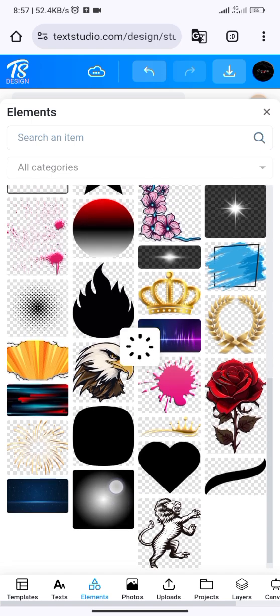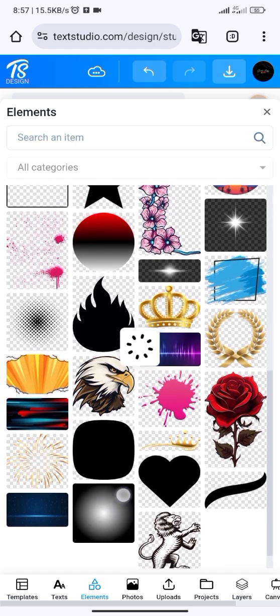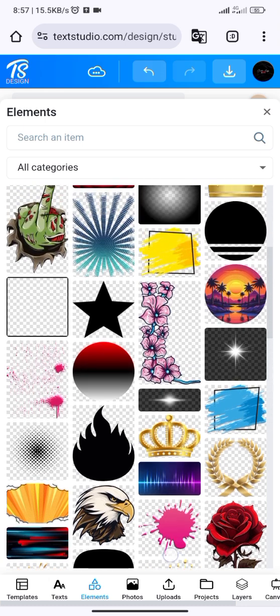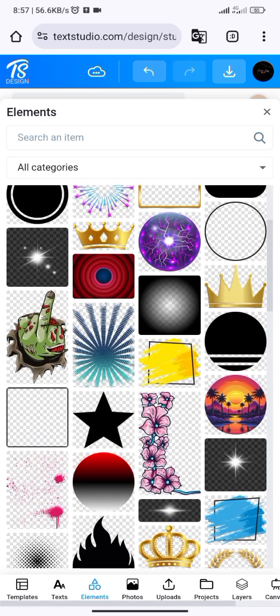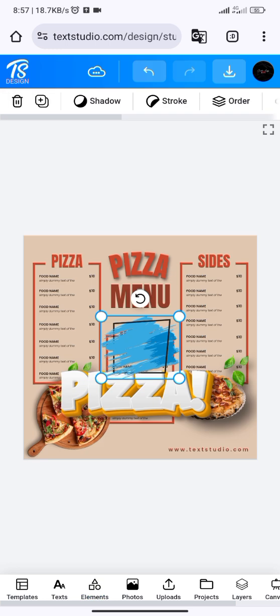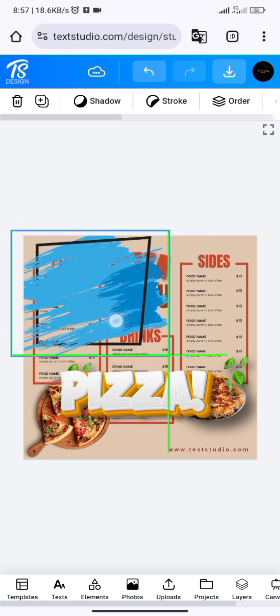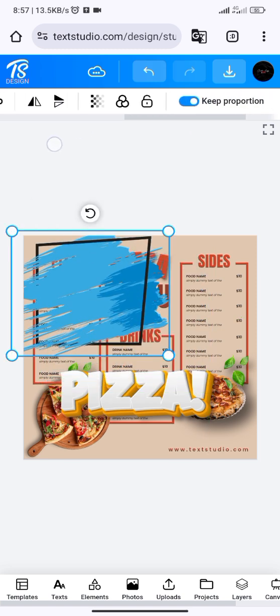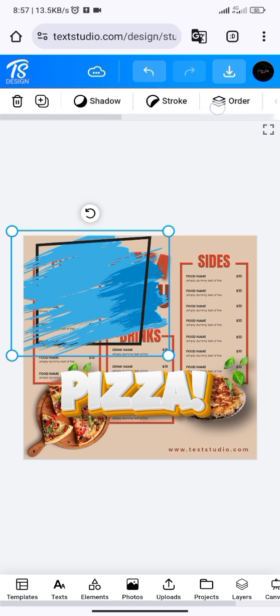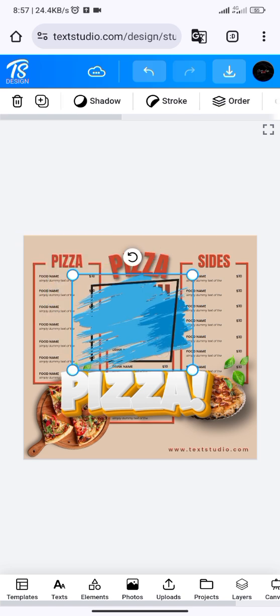This is a lens flare, but it's a white lens flare that you can make use of on this particular design. If you want to bring in any shape, you can just click on it and it's going to load on your design and you can make use of it and you can edit it. Guys, can you see this? If you want to make use of this, you can just add it here and you can always manipulate it from the top here. So that is for this. Now I'm just going to delete this.